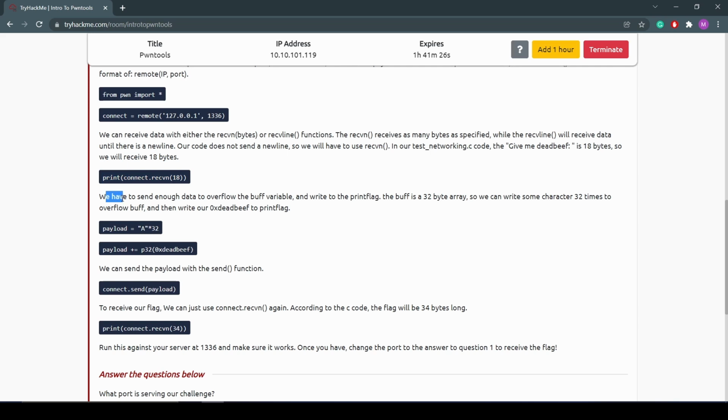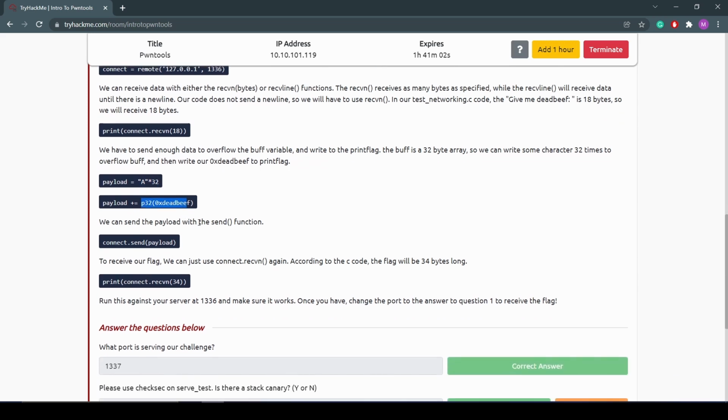We have to send enough data to overflow the buff variable and write to the print flag. The buff is a 32 byte array, so we can write some character 32 times to overflow the buff, and then write our dead beef to print flag. So our payload is going to be 32 bytes and then dead beef.